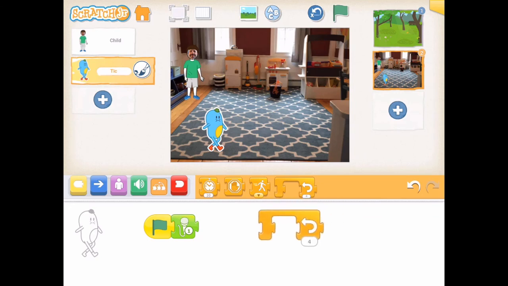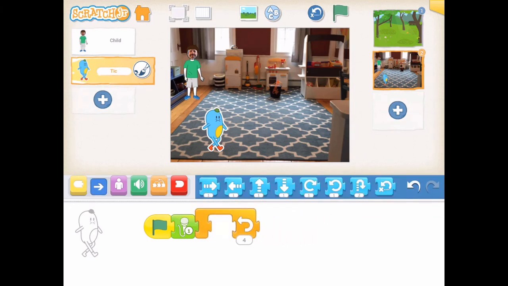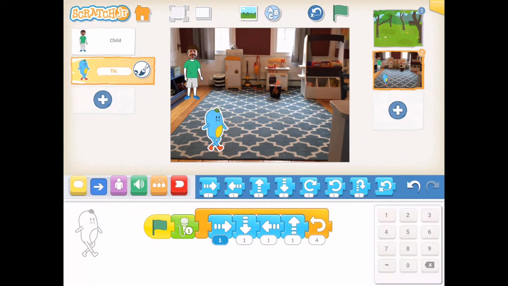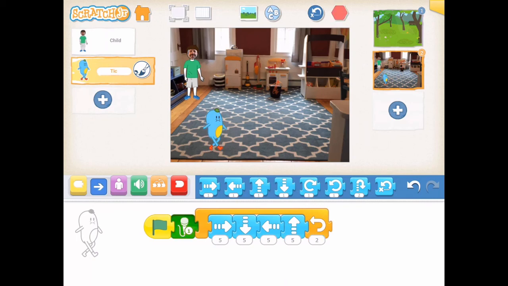Another feature that I'll demonstrate is the looping feature. So if I wanted my character to walk in a circle in the room, instead of adding forward, up, down, left, up over and over again, what I'm going to do is add those movement features inside of a looping block. So in this instance, my character is going to move over, down, left, and up 5 clicks, and I'll have that repeat twice. Tap on the green flag, and it will begin the little program.